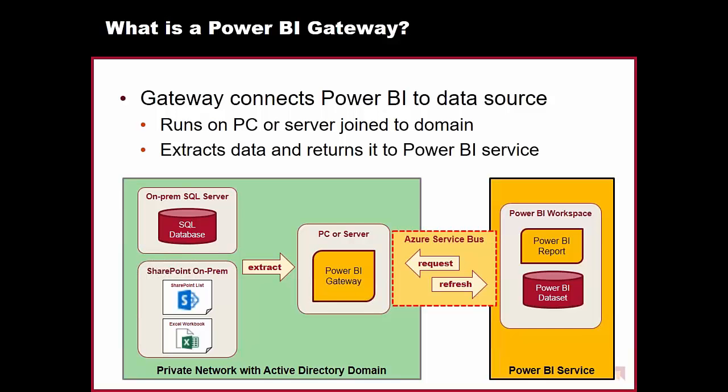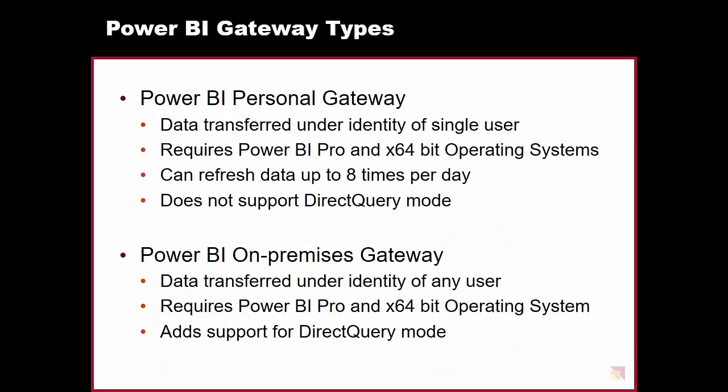It's pretty much when data lives on a single machine or it lives in the context of a LAN and only a local Active Directory Windows-based identity can access that resource. So the Power BI gateway kind of solves that particular problem for us. Once again, we have two different gateways. There's the personal gateway. There's the on-premises gateway. Either one you're working with requires you to be working with the pro license and not the free license.